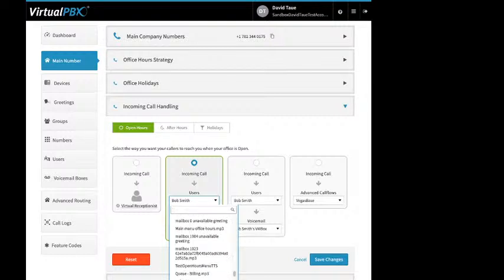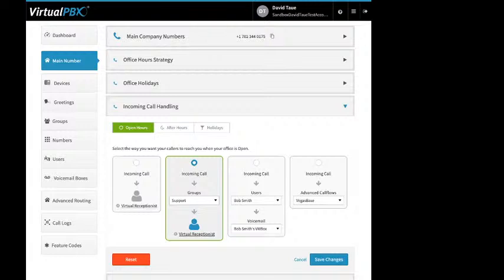You can send it to ring groups, which is actually typically fairly common. But basically, this is giving a staff member or a group of staff members an opportunity to answer the call first, and then if they're not able to, go to the virtual reception.